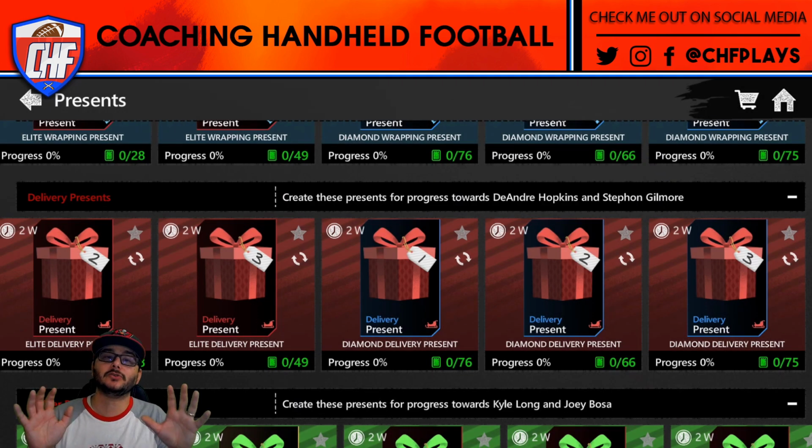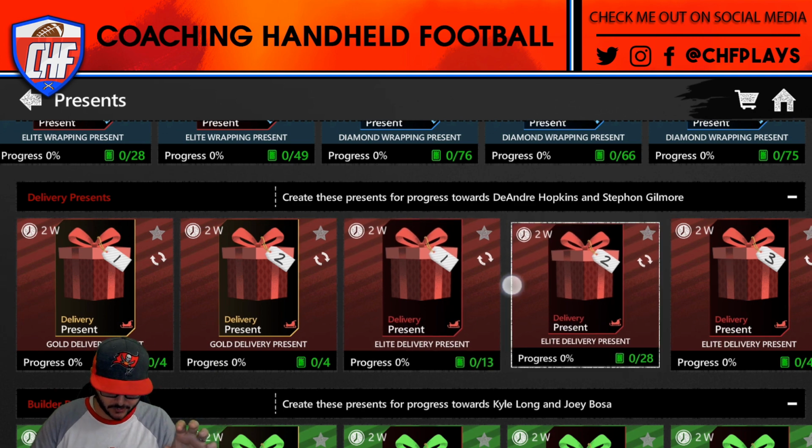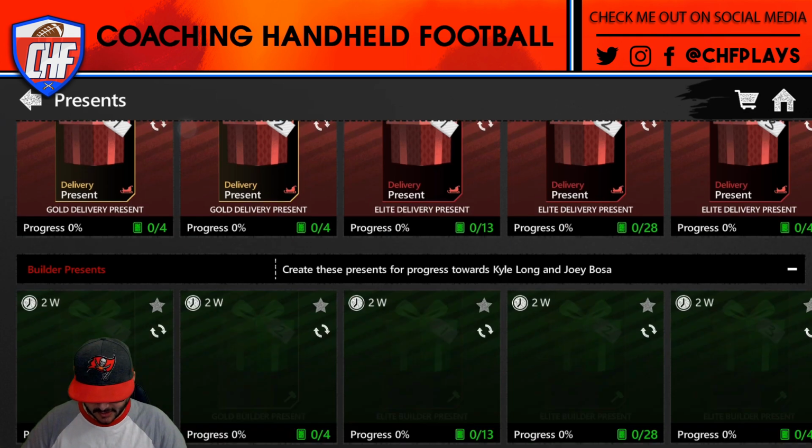But just make sure that you do at minimum of 15 total presents. If you wanted to do it as cheap as possible for your player just to unlock them, you would do 10 gold presents, 5 elite presents, and no diamond presents for the guy that you want.